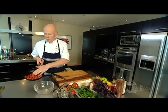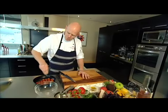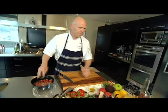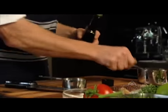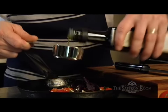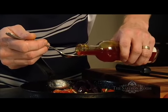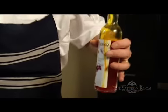So first of all, I've just got some beautiful cherry tomatoes here. Just going to put a nice sprinkle of good Marlborough sea salt on top. Quarter cup of verjus. Then I'm going to put in a quarter cup of olive oil. And 2 tablespoons of saffron's. And this is great. This is so much better than using threads. It's quicker and I know exactly the colour that I'm going to get.